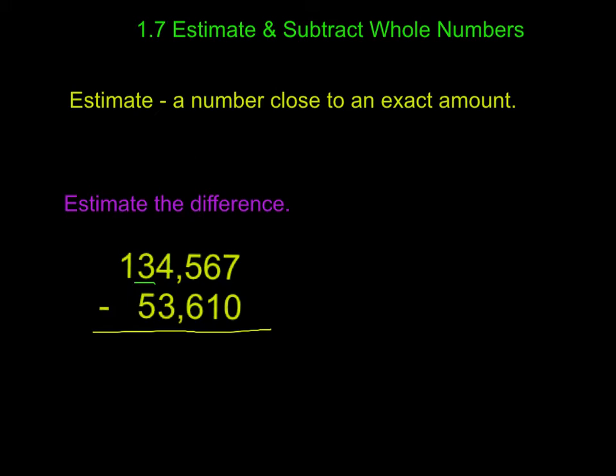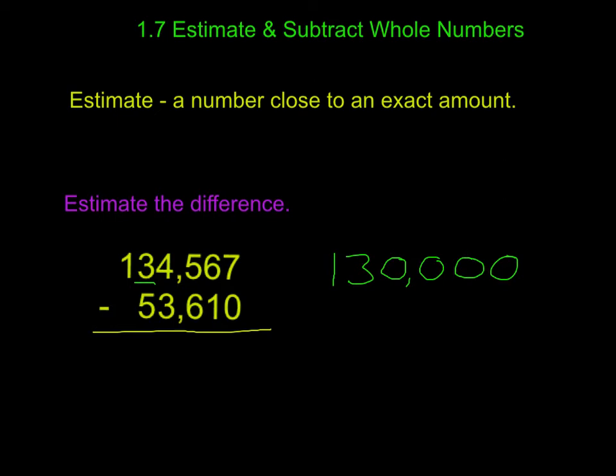And so we're going to come over here and we're going to write our 3. And then the 1 for the 100,000s place is going to remain. And anything to the right of the 3 is going to turn to zeros. So we're going to put a 0, 0, 0 for the thousands place, 0 for the hundreds, tens, and ones. And let's put in my comma there. So 130,000.